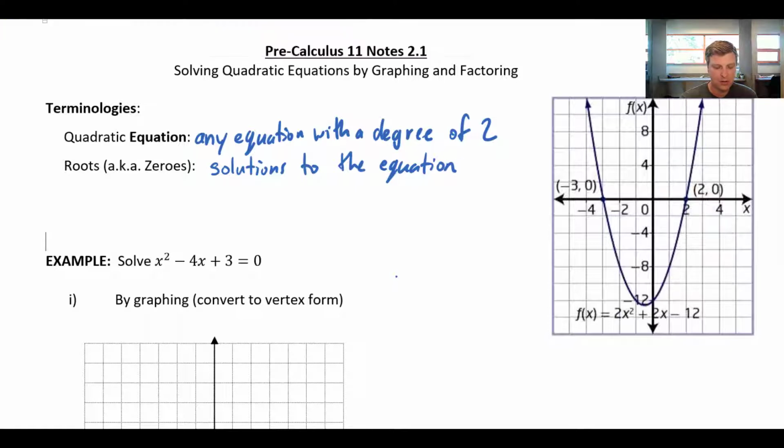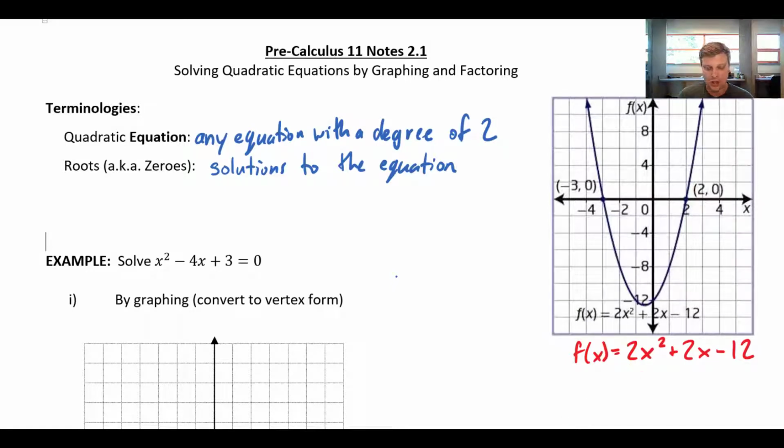Now, let's put this in terms compared to what we've already been talking about. Take a look over here on the side. I've got a function that you can see here. This function is written as f of x is equal to 2x squared plus 2x minus 12. Now, because it's a function, you can put in any value of x you want, and it will return a value, which we could then plot on the y-axis. So basically, whenever you pick any number you want for x, sub it in, and you'll get an answer for y. So as it is, this function has an infinite possible number of solutions. You can put in anything for x, and you'll get the answer for y, and then you're done.